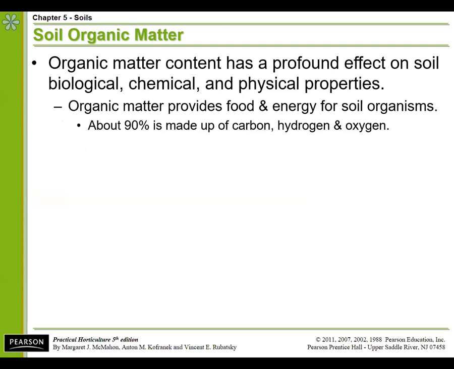Soil organic matter, the OM content, has a profound effect on many aspects of the soil, but especially the soil biology, because it's providing food and energy for the soil organisms. We call it organic matter, not because it's based on certified organic, OMRI listed compounds, but because it is made up of carbon, hydrogen, and oxygen. If any of you have had any organic chemistry out there, that's what you're looking at, right?